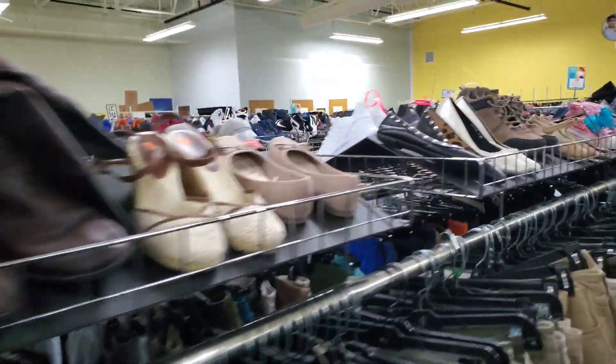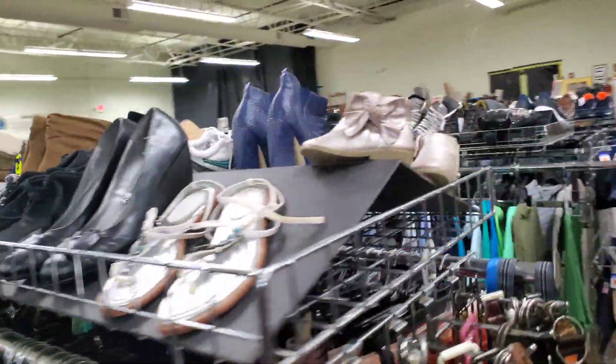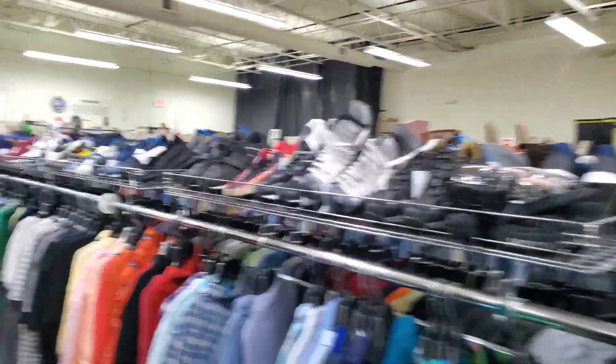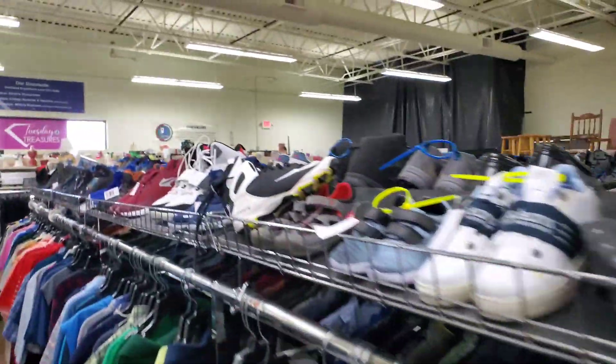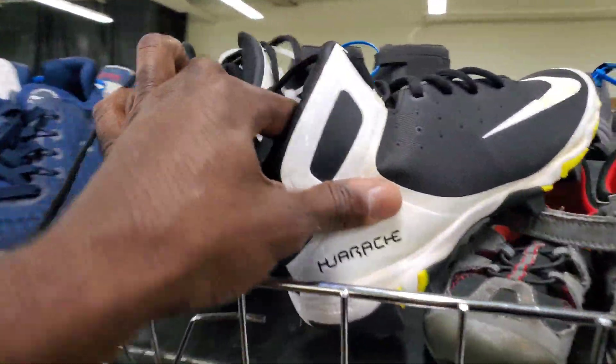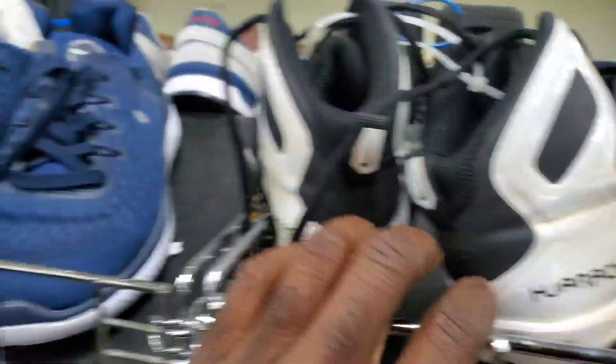I picked my daughter to push the cart since I'm not going to be able to do my zoom action, which you all love. As always, we're going to start with the shoe category. You may notice that I'm not flipping over every single shoe because I really don't care about all the shoes — I honestly only want to find a couple of brands that I know I'm going to be able to flip really quick. Mainly I'm looking for men's and women's shoes.